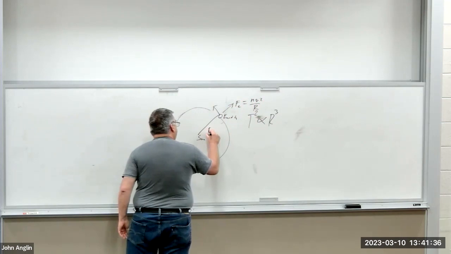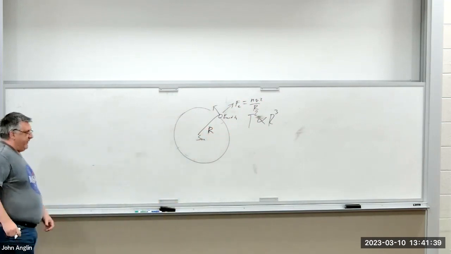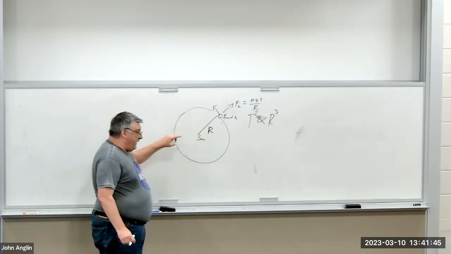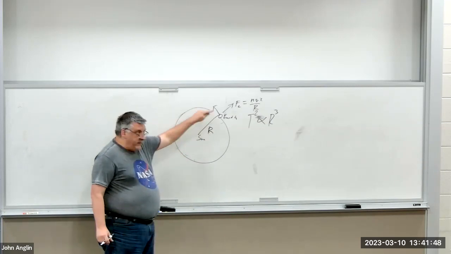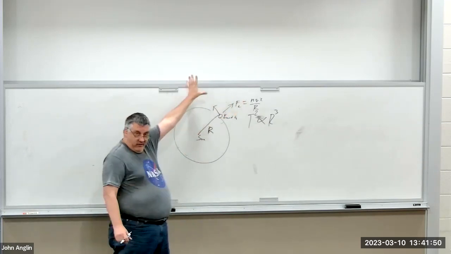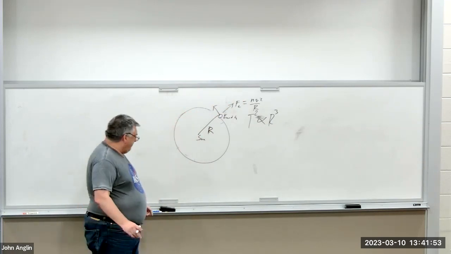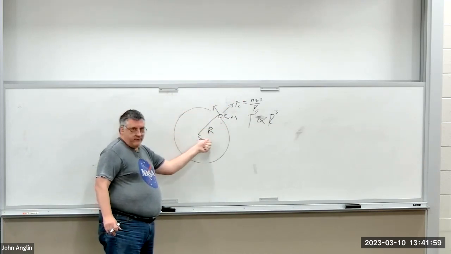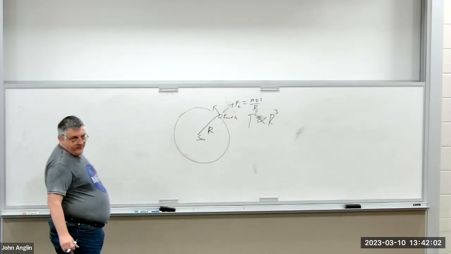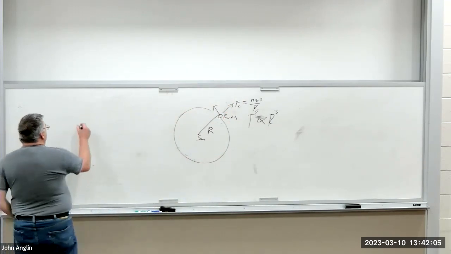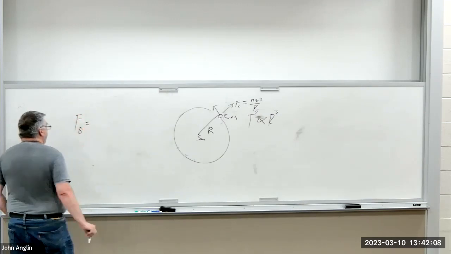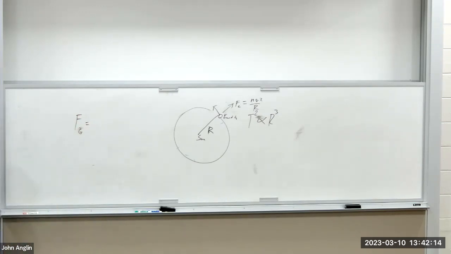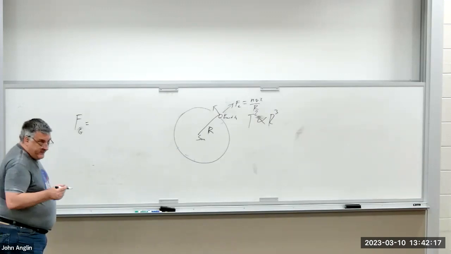Should be consistent. Capital R for the radius, doesn't matter. But now we need to know something else. We know this is a closed system. The Earth is not going flying off out into the void of space. So there's got to be something that's pulling the Earth towards the sun that counters the centrifugal force. Well, that force is gravitational force. Call it big G. You'll see why here in a minute. So this is the gravitational force.